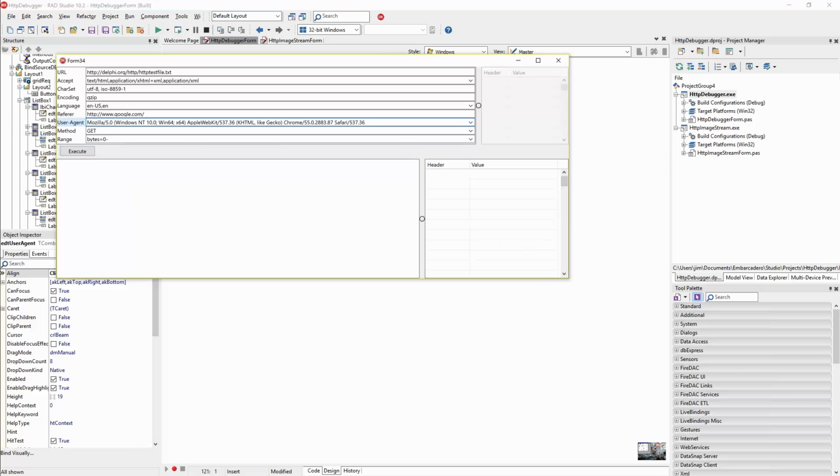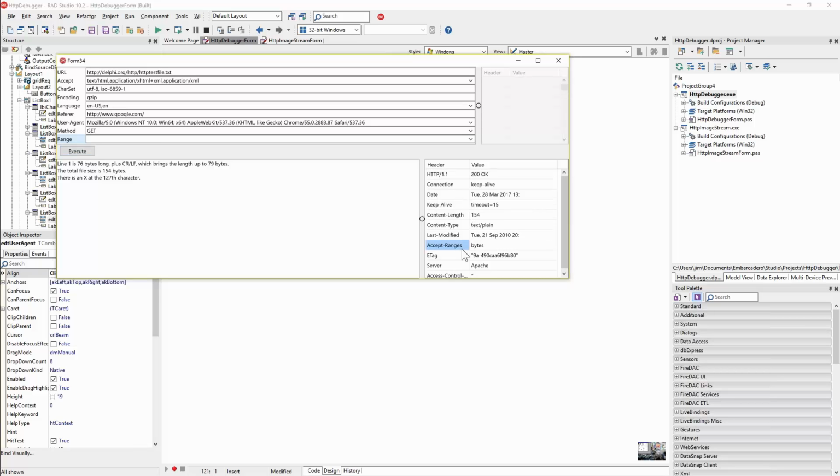So let's go ahead and execute this. Let's do the full range here. I should have put the thing in there to clear that. Execute. So here we go. That's the document that came back. Here are the headers from the server. So HTTP 1, 200 OK, everything like you saw before, except ranges.